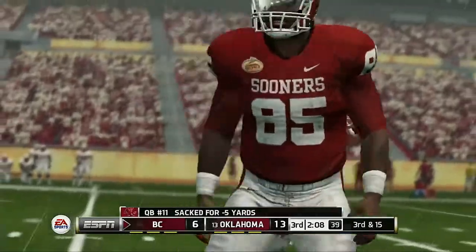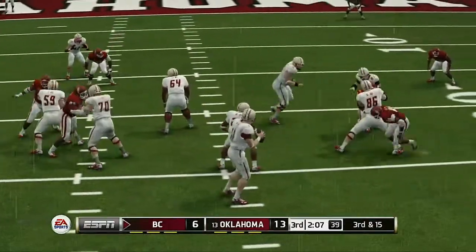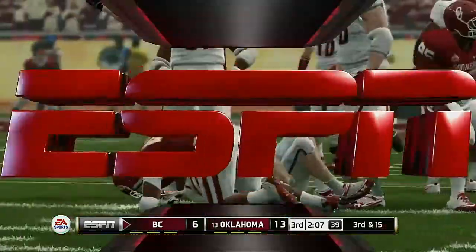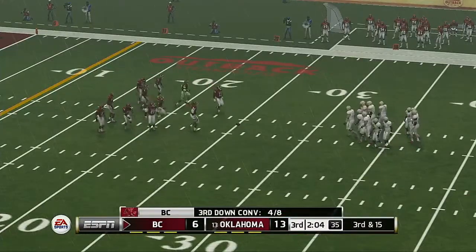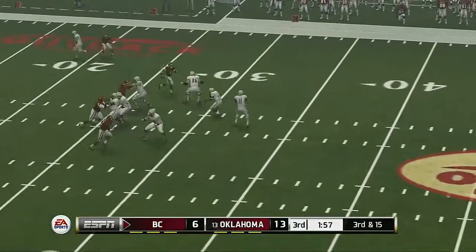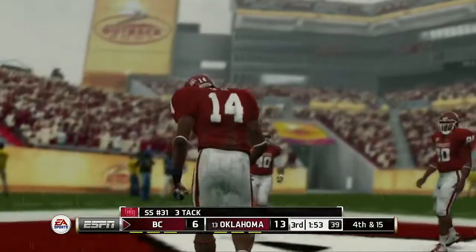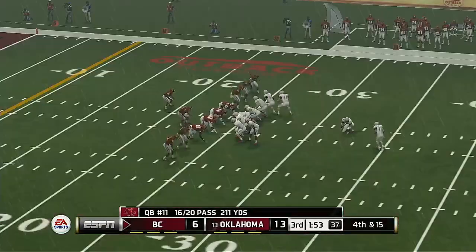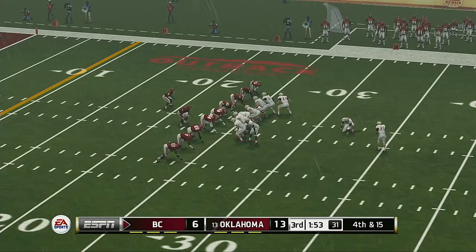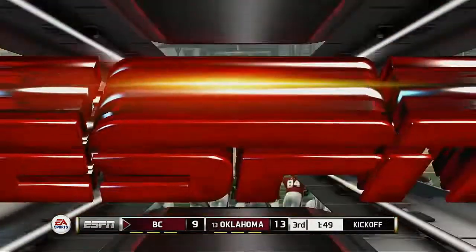And he's going to be sacked for a loss. The defenders played the snap count perfectly. He found the path into the backfield and didn't let the quarterback get away. We're at play number 9 of this current drive. Going for it all to the end zone. Oh, he had a shot at the pick. It looks like they're going to try for the long field goal. He gets it up. And he nails the long field goal.